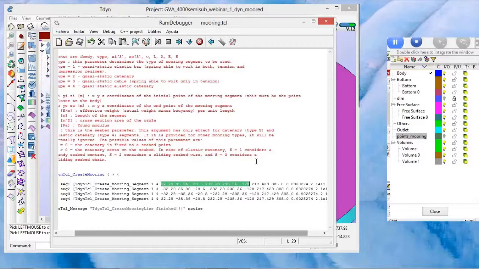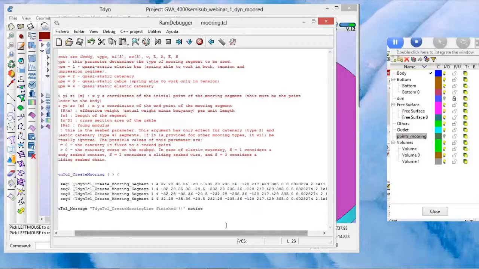We'll show you later where these points are. And the next 3 coordinates, of course, are the x, y, and z coordinates of the catenary point in the sea floor. You see here, minus 120 is the z coordinate of the endpoint of the catenary.